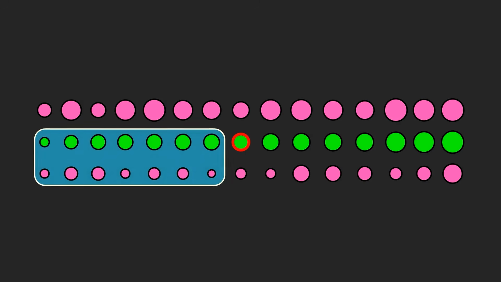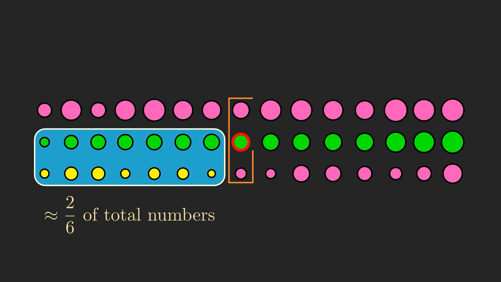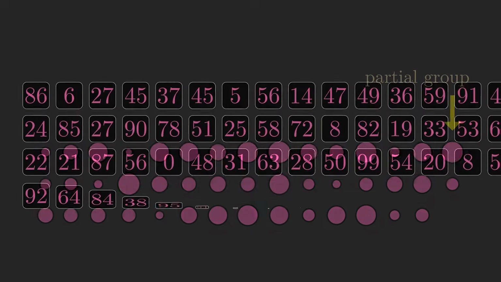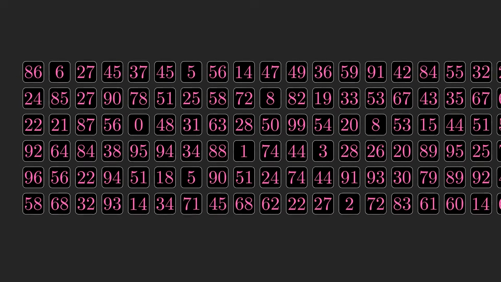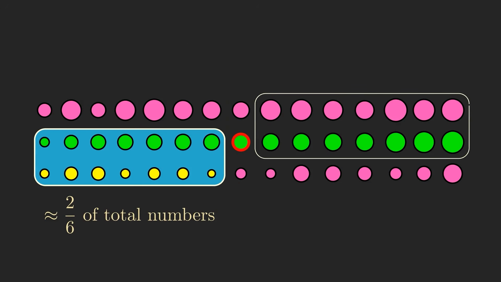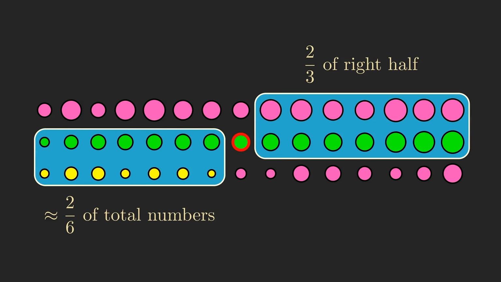More specifically, we can see that the median of medians is greater than 2/3 of the left half of numbers. It's greater than all the medians to the left of it, which are each greater than one of the numbers in their group of 3. So altogether, the median of medians is greater than 2/6 of the total numbers. Well, plus or minus a few, since this doesn't count the numbers in the middle group, and also there could be a partial group if n isn't a multiple of 3, but both of these facts become insignificant as n gets really large, which is what we're really interested in anyway. Now, similarly, the median of medians is less than 2/3 of the numbers on the right.